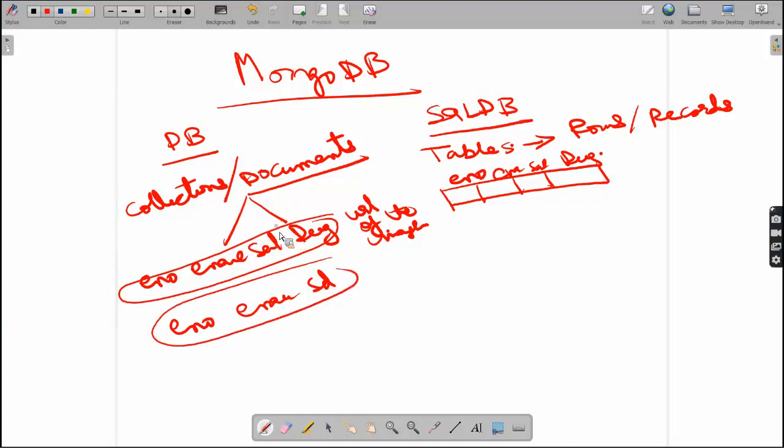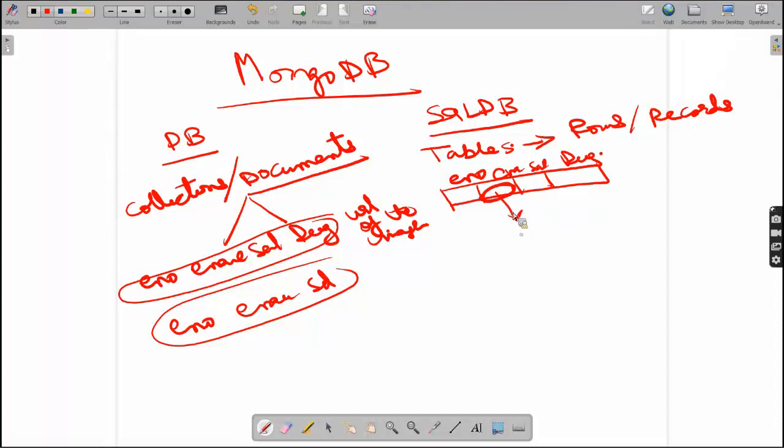But when you are saying that all the documents are similar, then basically they are like records in a table. No, but still there is a difference. Here, for example, let's say there is a field called ename. Now, ename here in relational databases is always an atomic field, meaning ename cannot be split further.